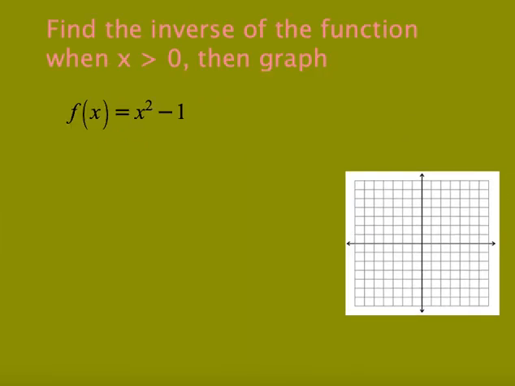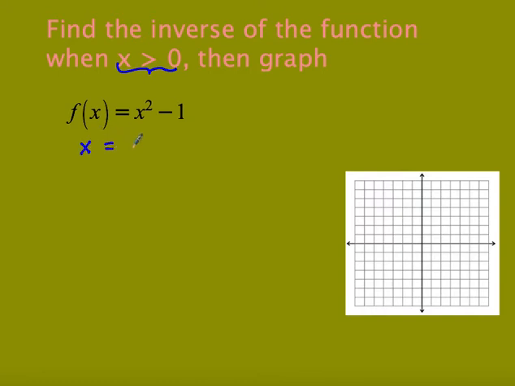All right, so now let's talk about it as a true inverse. So we're full circle to where we started with. So it says find the inverse of the function, but it only wants it when it's positive. And the reason for that is if I did the true function and I did the inverse, they would not be functions to one another. So I'm only looking at when x is greater than or equal to 0.